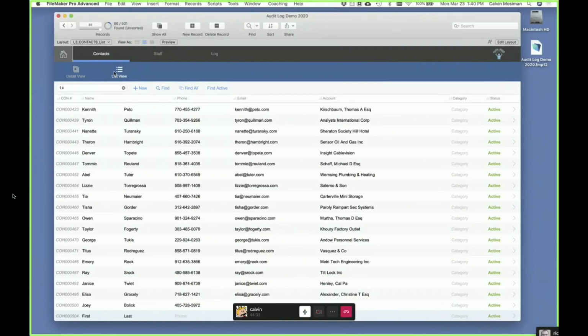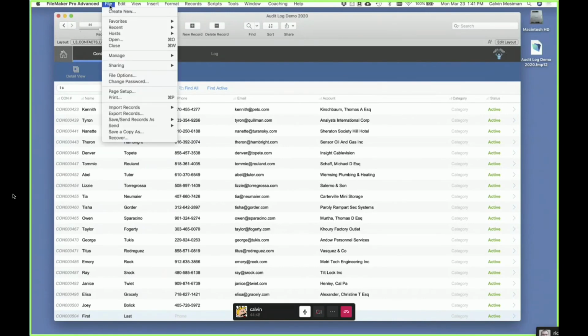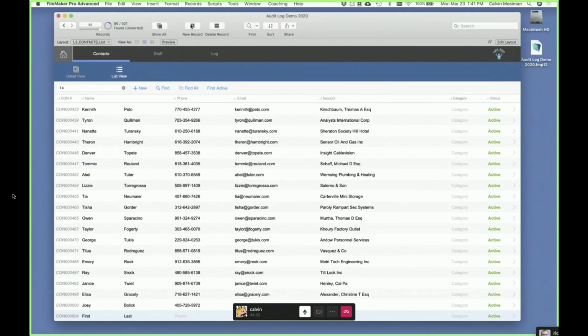Another thing we can look at briefly is that we're using custom menus. Custom menus suck. I hate custom menus. I mean, I think when they work, they're great. It was a funny history, because I've been doing this for 30 years, and when it comes to custom menus, if you go up there to the top, you can edit the existing menu, or you can add, like it says, coaching up there.